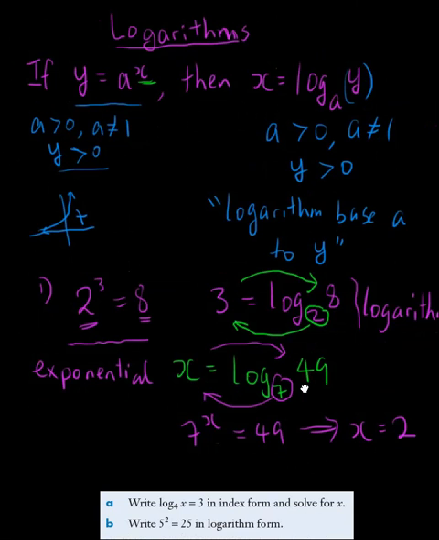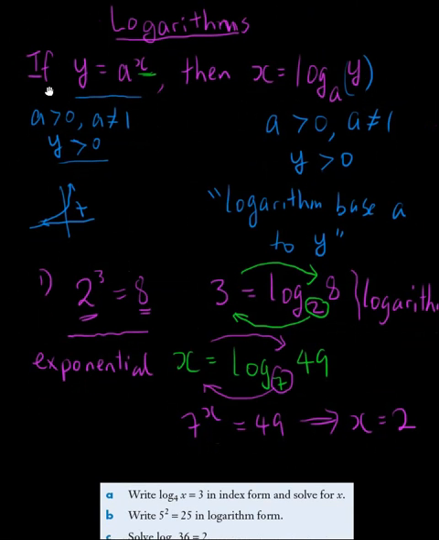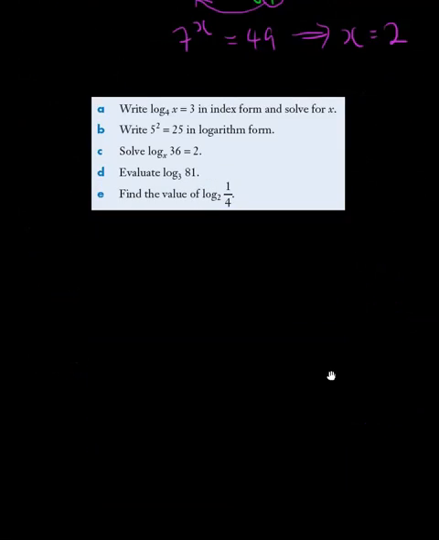So we are going to continue on with logarithms, and now we're going to do some exercises in logarithms. Now remember, in the last lesson we discussed what a logarithm was. A logarithm is another way to write an exponential. So this is an exponential, but we can convert it to a logarithm by writing it like this. So it's log, the base is 2, and then it's to the power of 3 is equal to 8. So 2 to the power of 3 is equal to 8. 7 to the power of 2 is equal to 49, and that's why x is equal to 2 here. So we're going to do some more exercises in relation to logarithms just so that you get familiar with them.